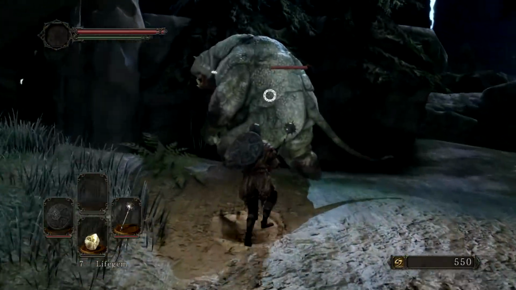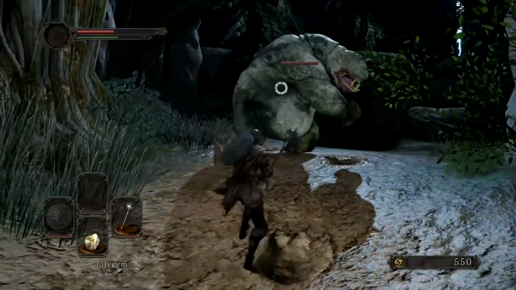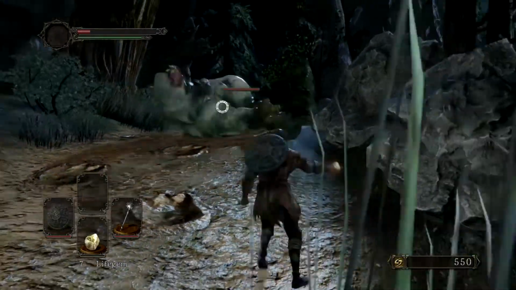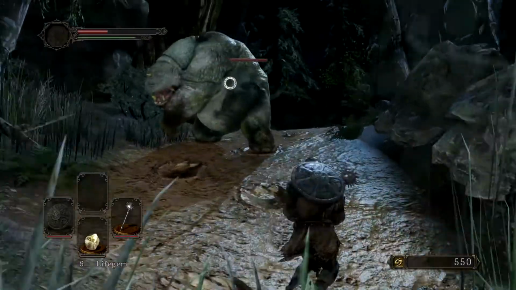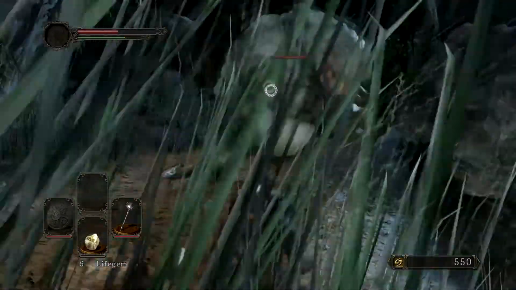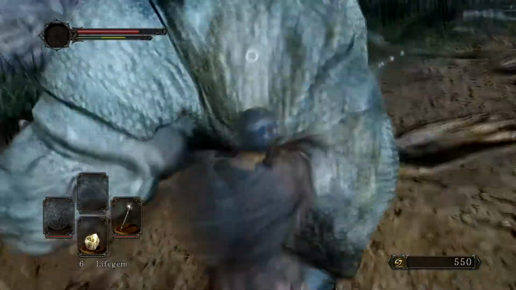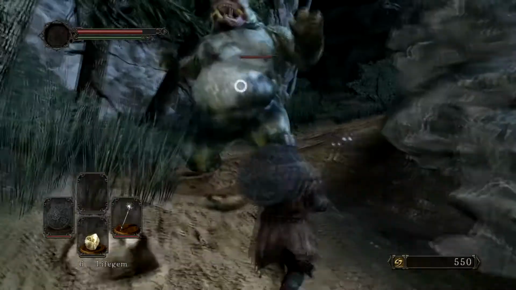Alright, Mr. Ogre, I'm actually going to go without the shield. And I'm going to miss. And wow, we already started off real good. No! I'm having a tough time. What's going on here? I'm not rolling as far as I thought. I must have very low agility. That did 188 damage. That's a lot more than we were doing with that sword.